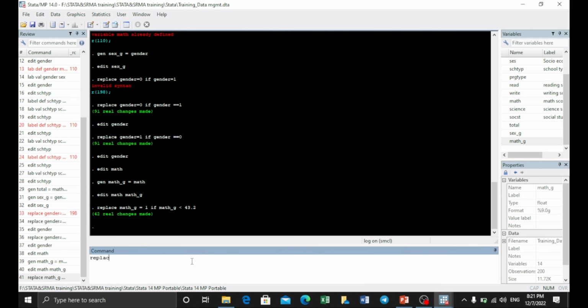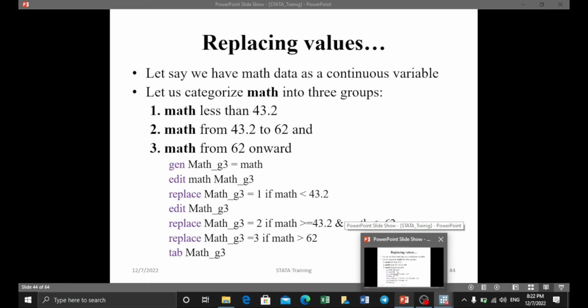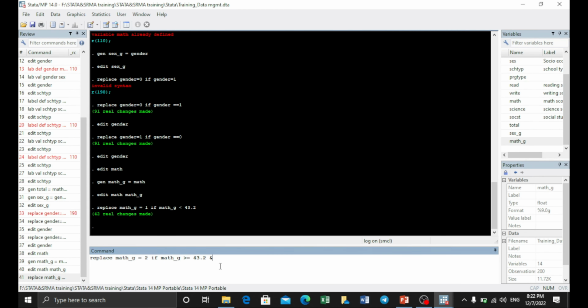Now the other one is replace this one equals to 2 if, again, itself is greater than or equal to 43.2 and, as it is, I use this, and again click over here, is less than or equal to 62. Now 62 is included here, so I will click.